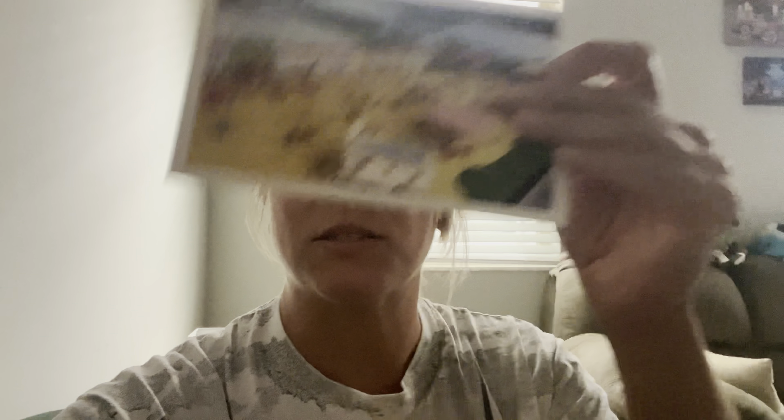We thought it was a better value than some of the stuff around here to go and see. It's something different. We haven't really been to Sarasota except a little bit to that Amish country area, which isn't a whole lot - it's a few stores and a couple restaurants. I got this postcard - I really liked that miniature section. That was really nice. I'm going to have to read about that guy.